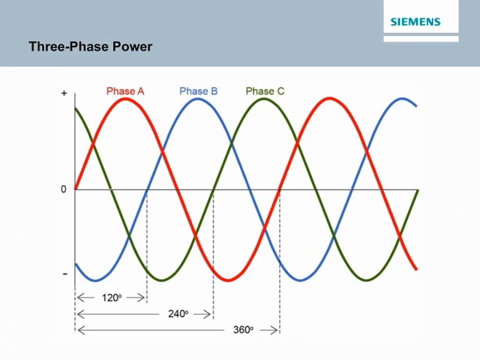While single-phase power is used for most residential applications, 3-phase power is used in many other applications. In a 3-phase system, the generator produces 3 voltages. Each voltage phase rises and falls at the same frequency, 60 Hz in the US, 50 Hz in many other countries. However, the phases are offset from each other by 120 degrees.